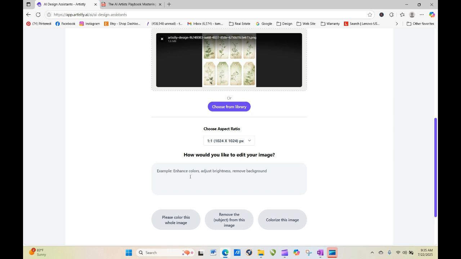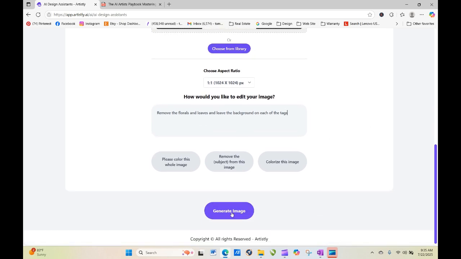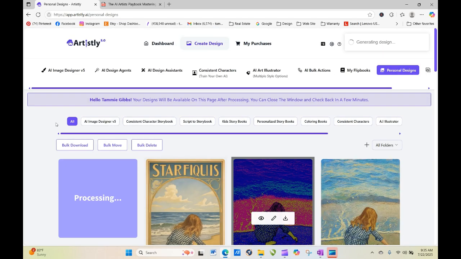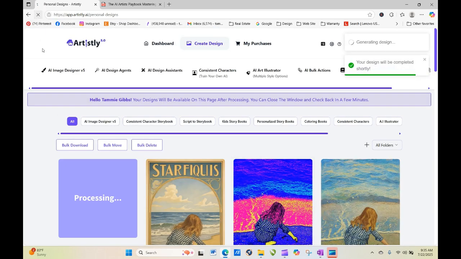And we're going to tell it to remove the florals and leaves and leave the background on each of the tags. I haven't done it with tags, so this is me being very transparent, showing you my process.